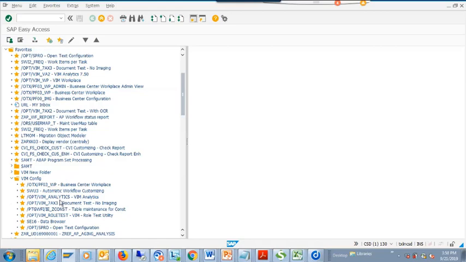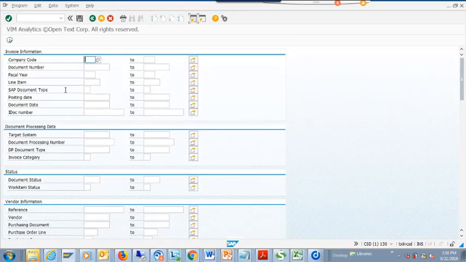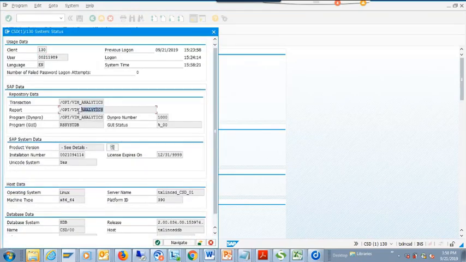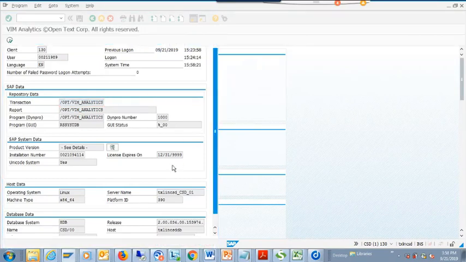It's actually not ECC6. If you are in VIM 7 version, then you have this VIM analytics transaction, /opt/vim_analytics. I will always recommend you to store this transaction code in your favorites.